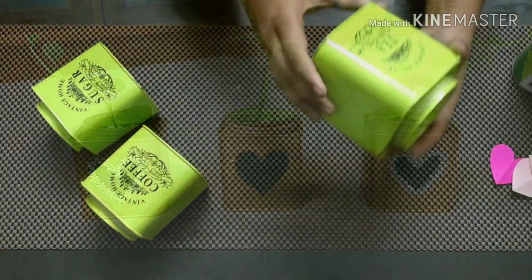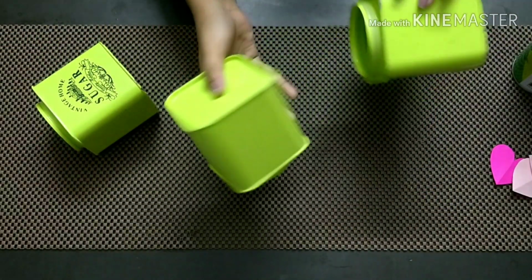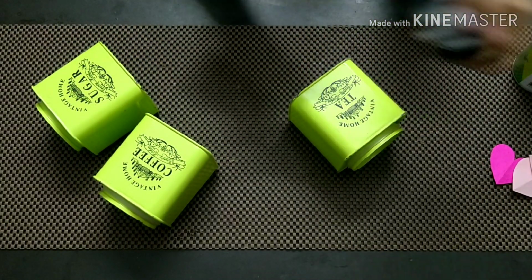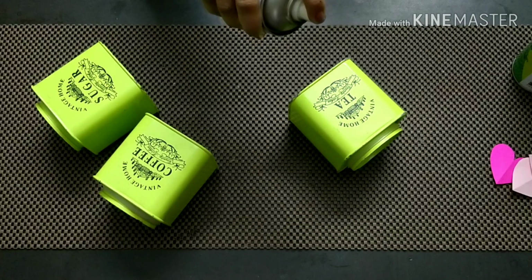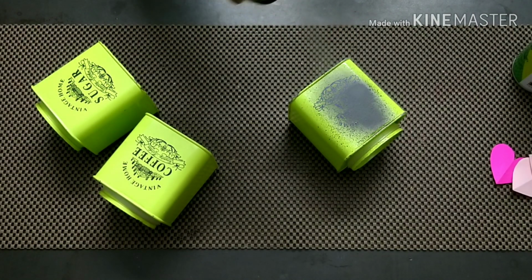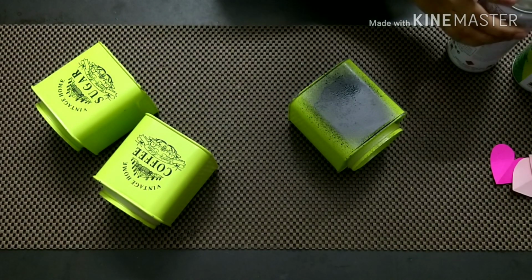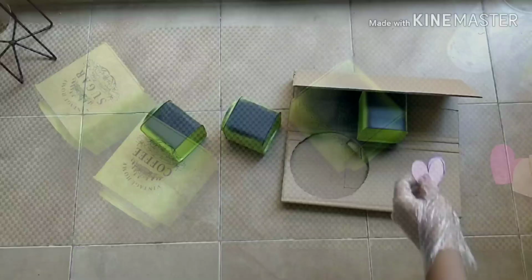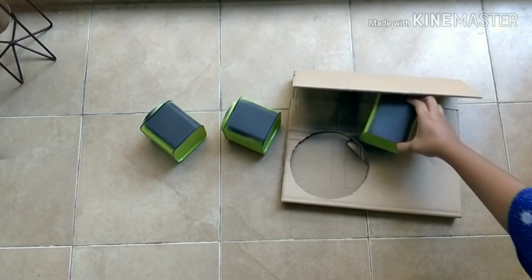In this video, let's see how we can make beautiful planters out of old plastic or metal boxes. So I have taken these three boxes. I have actually purchased these online and after using it for like 6 months, I found that they are not airtight anymore. So I'm just trying to reuse it to make beautiful planters.